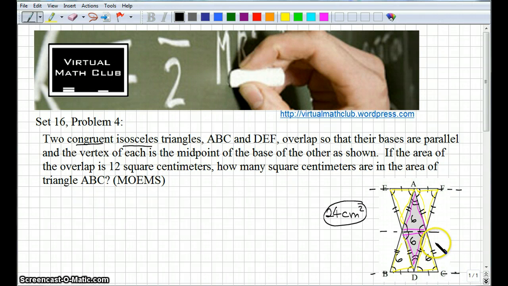So all of these triangles are congruent. That takes a little longer to show that all the triangles are congruent, and you probably wouldn't need to do that when you're in the middle of a contest exam. You would be able to just say, okay, these are definitely congruent, just by inspection. And you can see that if we add up all of those congruent sizes, then we get 24 square centimeters.